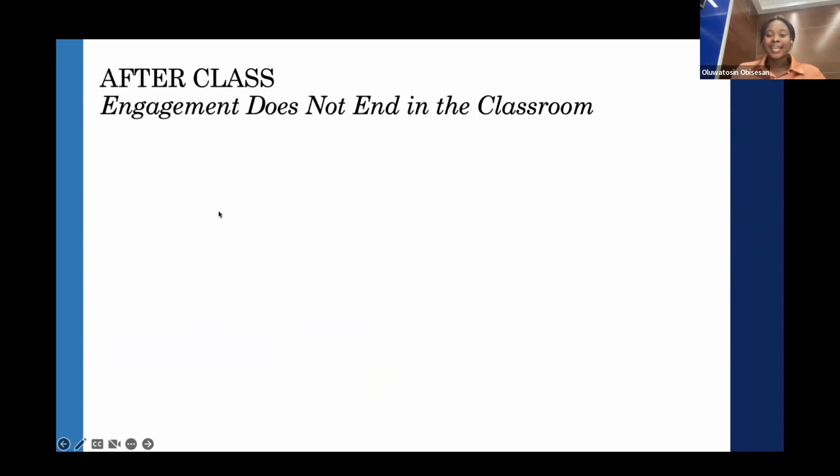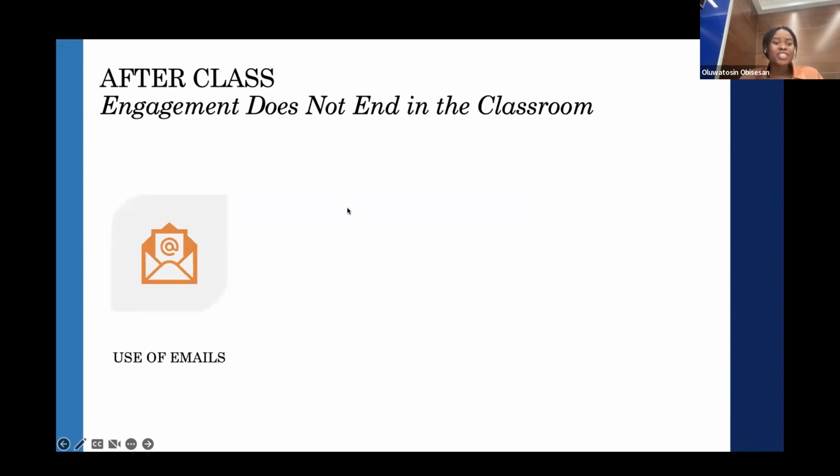Then also after class, it is important to follow up with the interaction or the engagement that you've established already in the class, knowing fully well that engagement doesn't end in the class. So how do you, as a TA or as an instructor, follow up on the interactions that have been built in the class, and then take that after class, so that the next class or the subsequent lab you're having, you can get better engagement?